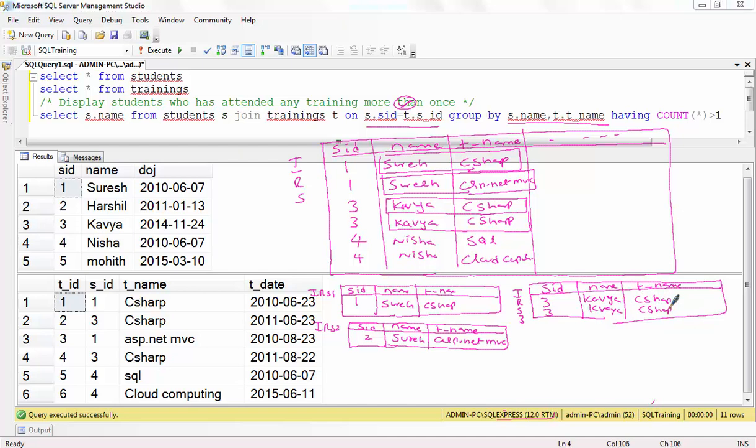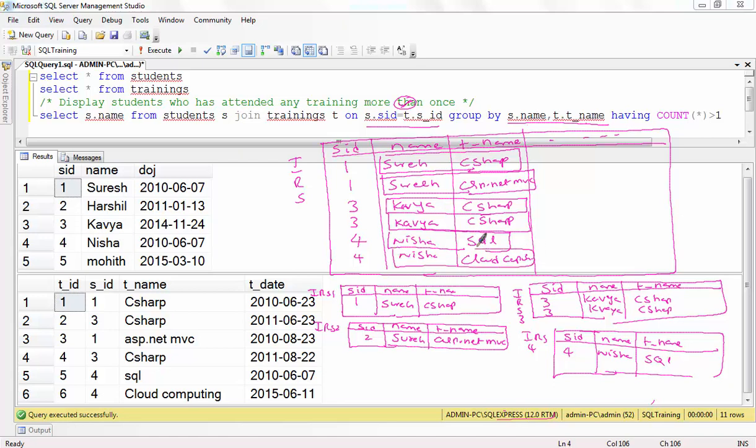Next, this combination, Nisha and SQL, because we are using s.name comma T.T_name. Now one more intermediate result set, IRS4, will be created: SID 4, Nisha, SQL. There is no such combination anywhere else.